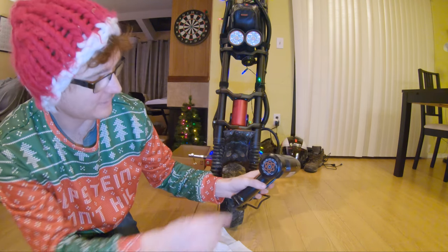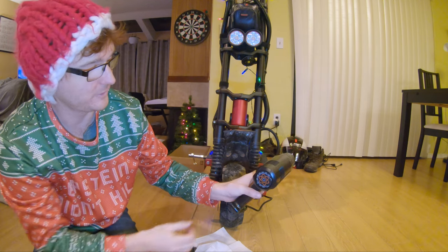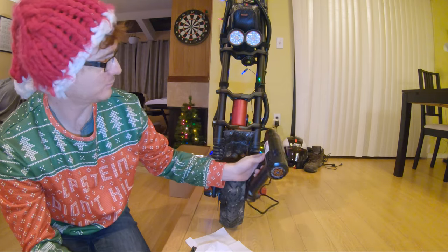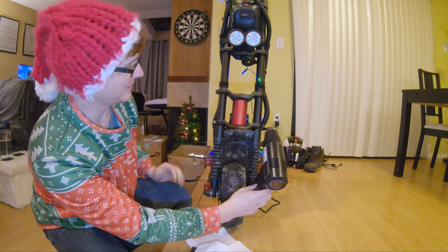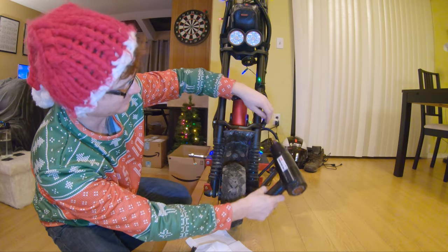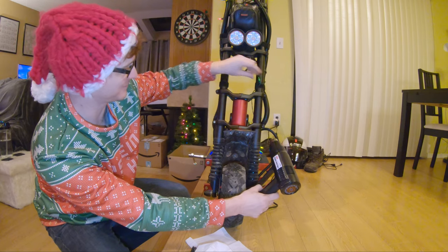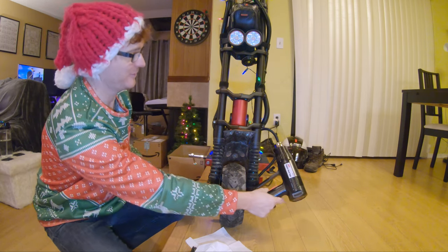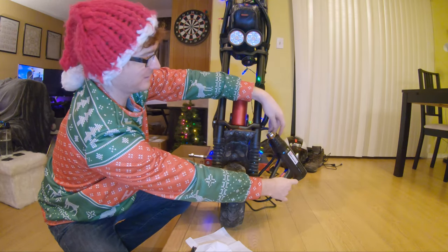This heat gun already has a temperature gauge on the back — I've got it set to around 500. All we do is turn it on full blast and point it at the area with the screw. But you want to make sure that when you're doing that, nothing plastic is in the area — like I've got these shock absorbers and the cable covers and Christmas lights. Make sure the heat gun isn't pointed anywhere near those, so move those out of the way and point them in a different direction.